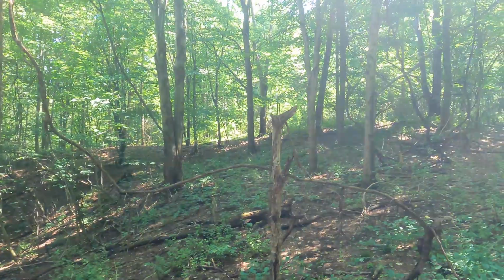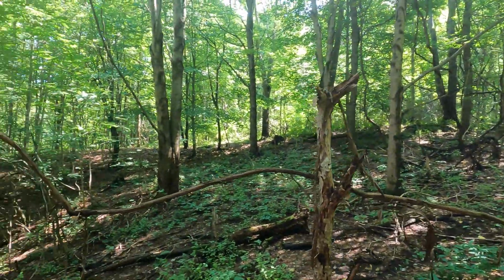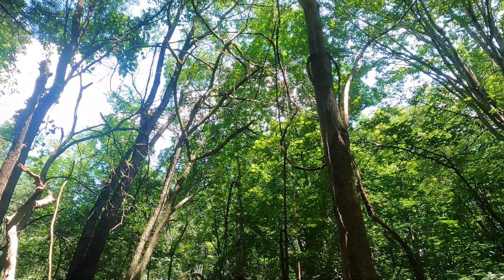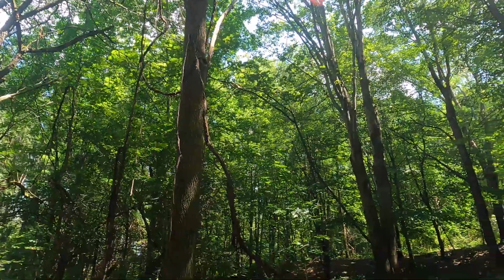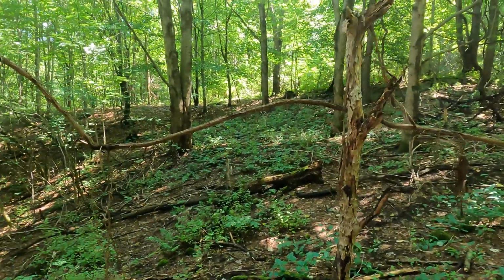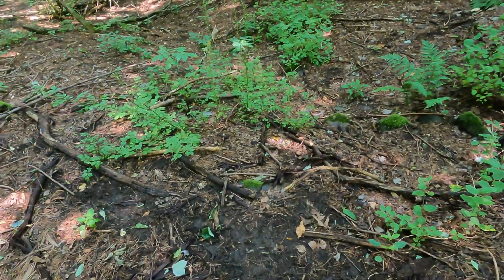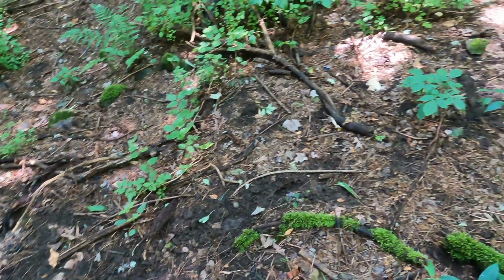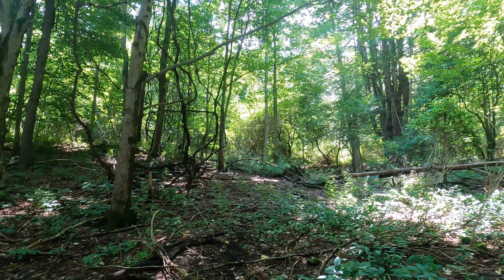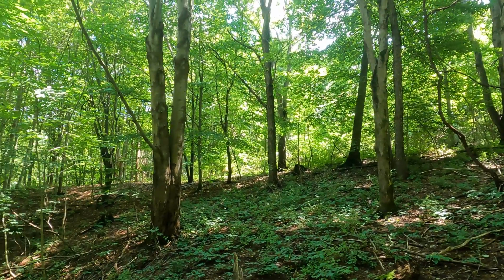You can see the resident grapevine is quite prevalent here as well. And it goes all over and kills trees and pulls them down, so we're going to have a lot of work to kind of slow that down and put these things back in the ground where they belong. But we're going to keep going over this way. I stopped real quick, but there's a pretty good deer trail going this way and on back over there. And quite a few around here for sure. Lovely in the forest.